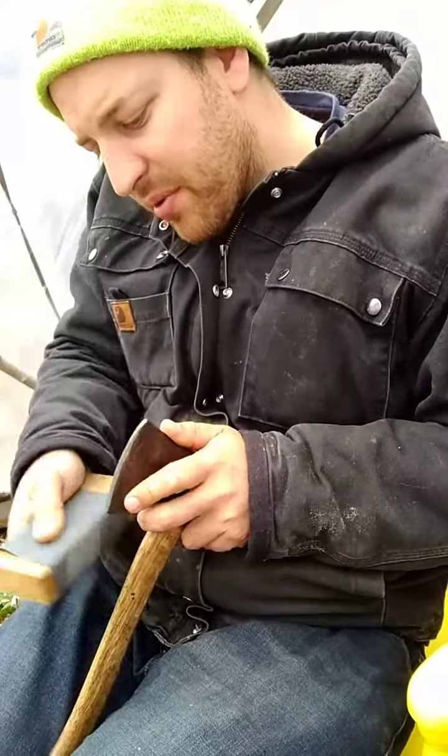I'll probably use this full sheet just for this one axe, but that's why I'm using the 600, is I've got extra sheets of 600 grit. And really all I'm looking for is to remove the vast majority of the scratch marks from the file. That's why a coarser grit sandpaper would do this faster.